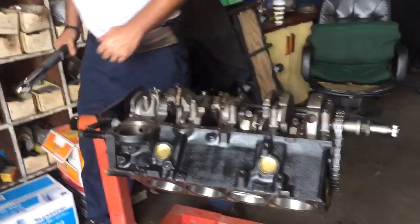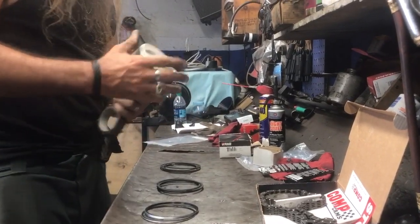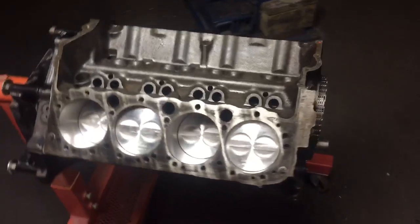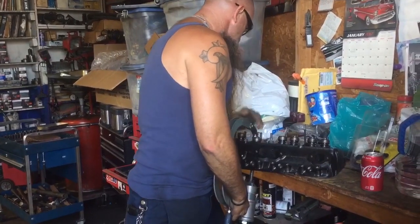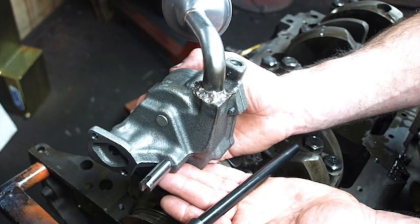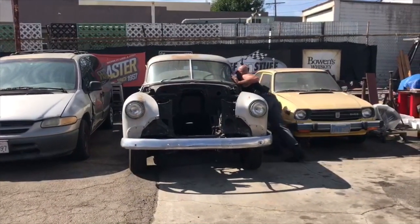The stock rods were cleaned and the new 30-over pistons were pressed on. After installing the fresh rings from Summit on the pistons, the slugs were carefully reintroduced to the freshly cut block. This is where generous amounts of assembly lube and the numbers I stamped on the caps comes in handy. I installed my new Comp Cam and timing chain set — these small tabs right here make sure the cam bolts stay put. Now's a good time to remember: when installing the new oil pump, do not forget to install the intermediate shaft. This is the link between the oil pump and the distributor — it's a real pain if you get your oil pan on and all sealed up. Trust me, I've been there.